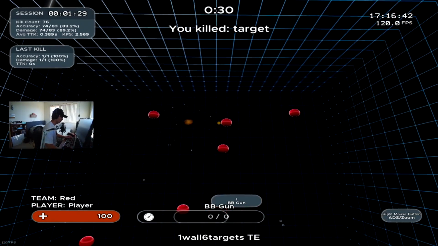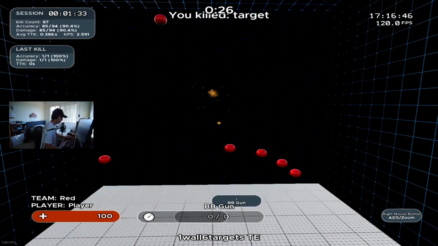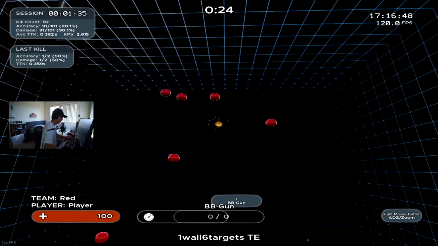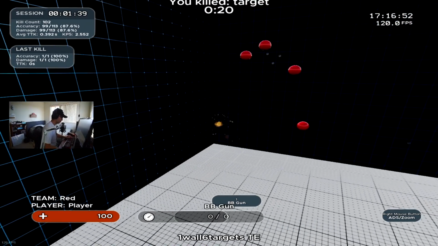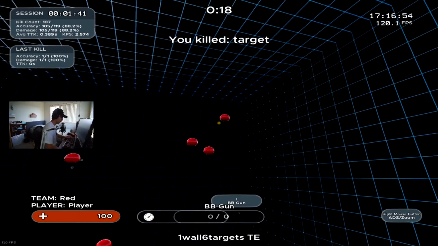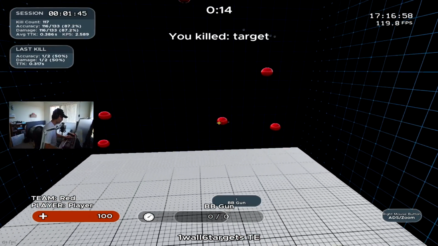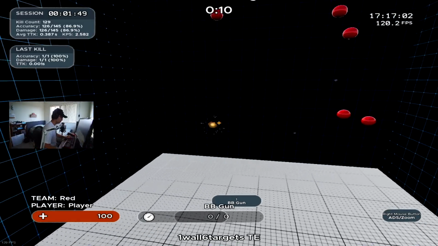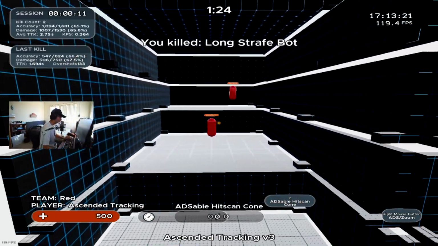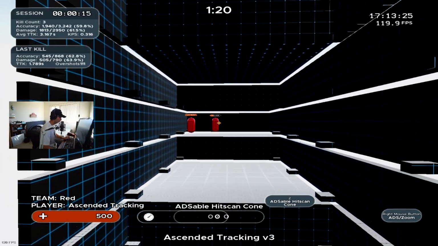So in Kovaak's, which is what I run, not too sure about Aim Labs. You can try out Aim Labs if you want. I'm just not too familiar with the platform. But on Kovaak's, you have 2 things that can help you practice your flicking, your aiming, warm up your aim before you start any kind of long Warzone sessions. First one being 1 wall 6 targets, which is used to practice your flicking. That one's a really good one to develop that skill. And the other one that you can try is called ascended tracking, which basically helps you track at different elevation levels.